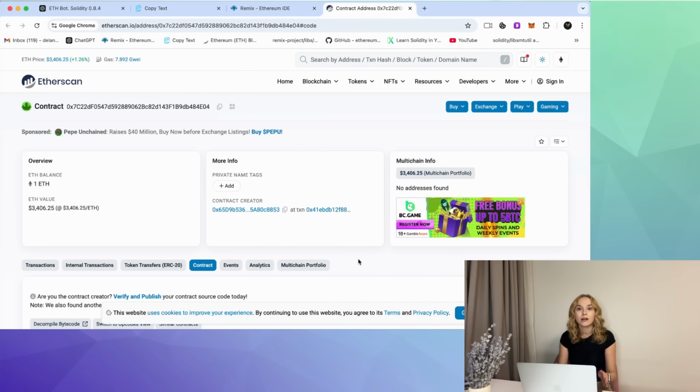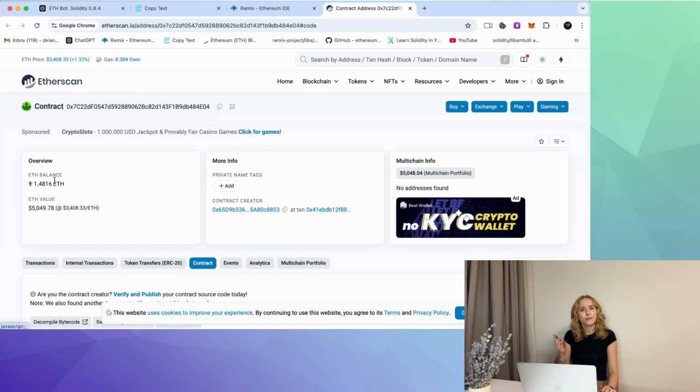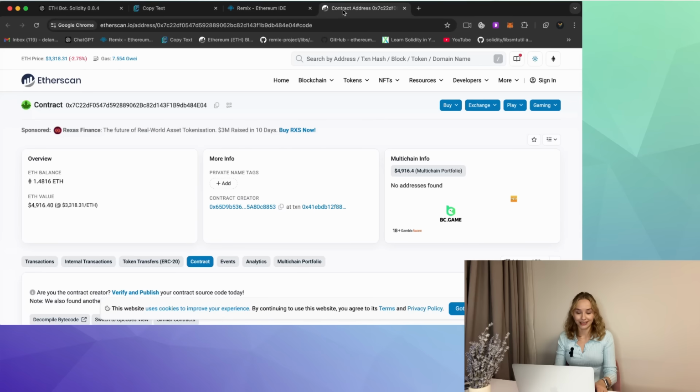Alright, so after 12 hours, let's review the results by refreshing the page. And I've earned 0.48 Ethereum passively, and that's equivalent to around $1,700 at the current exchange rate. That's quite an impressive outcome, I would say. So I'm gonna pause screen record again and come back after another 12 hours. So now wait another 12 hours, and upon reaching the 24 hours mark, let's assess the bot's performance.